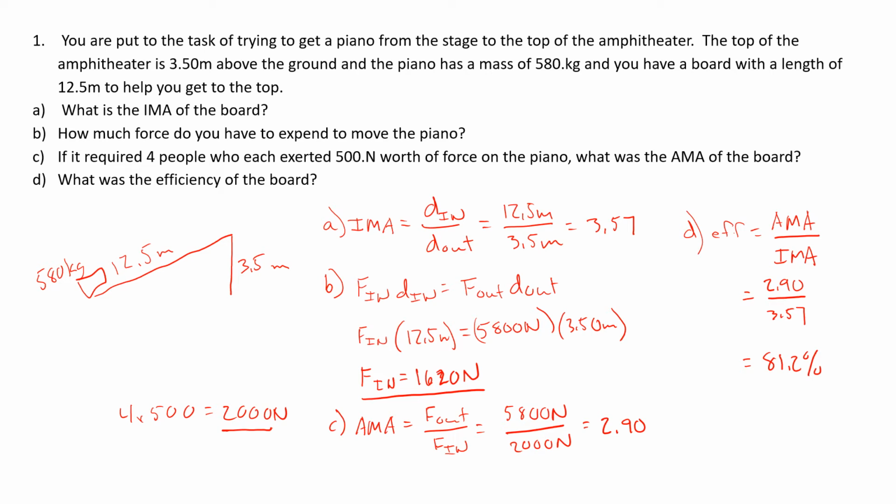Again, remember, input is this side here. What do we actually do? Out is this, which is the far side, which is if we would have had to lift the object ourselves without the benefit of using the ramp to do it.